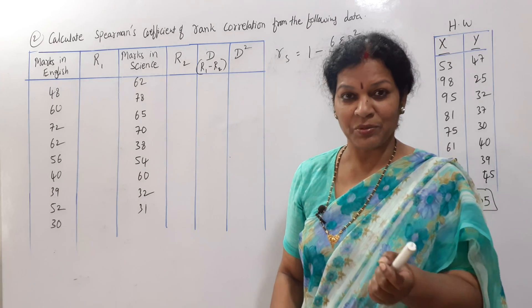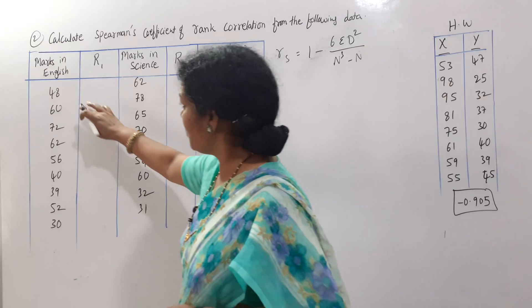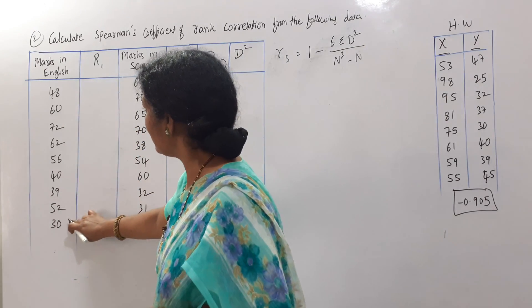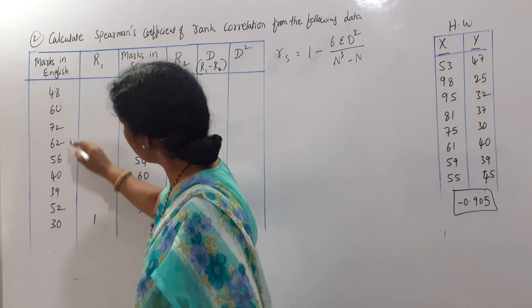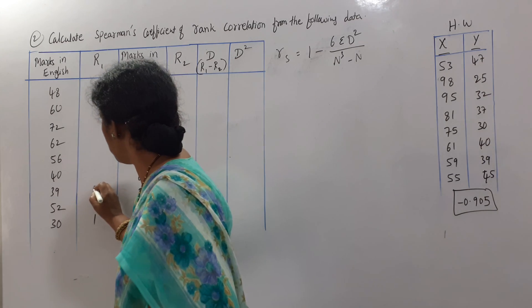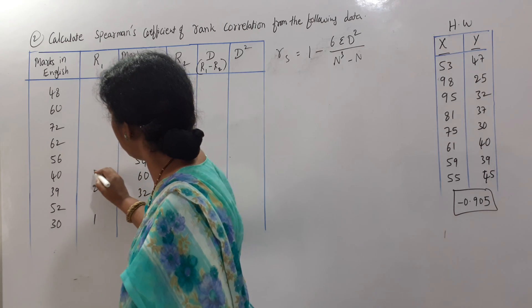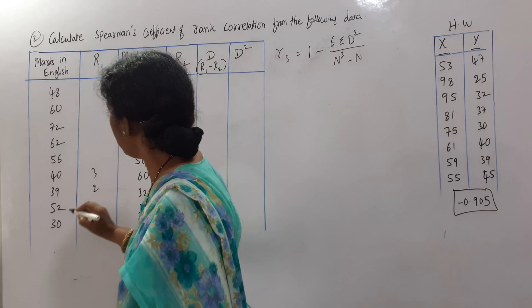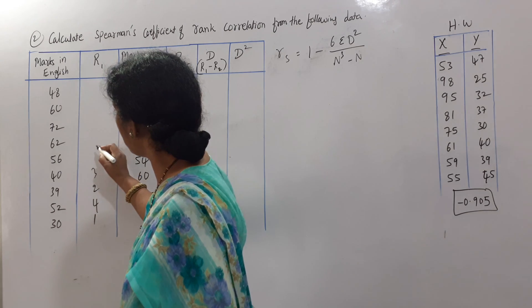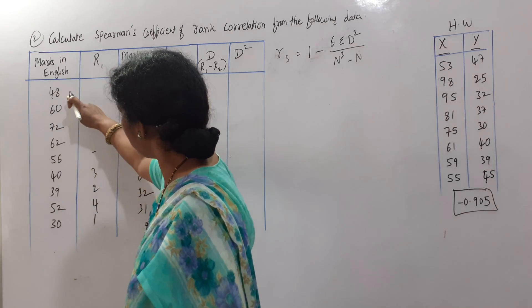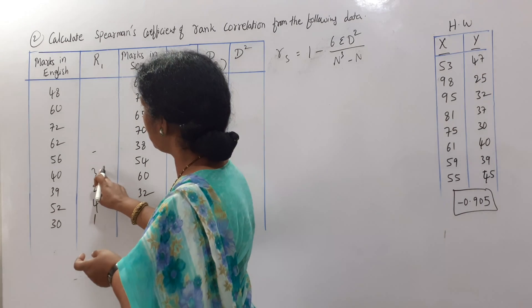Least marks will give the first rank. Just simply rank. We are not giving any award. So, the least number is here 30, means 1. Next, 39, 2. See, 40 is 40, here is 40, 3, 50 is there, 52, 4, 56, 5, 48 is also there. So, I made a mistake, 30 is 1, 2, 3 is okay, 3 and 4 is for 48.